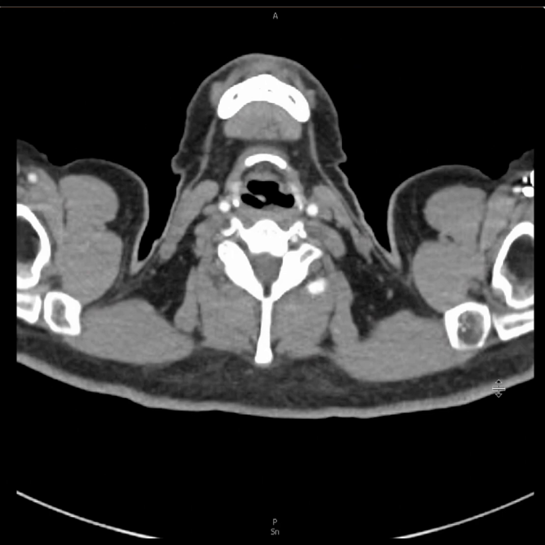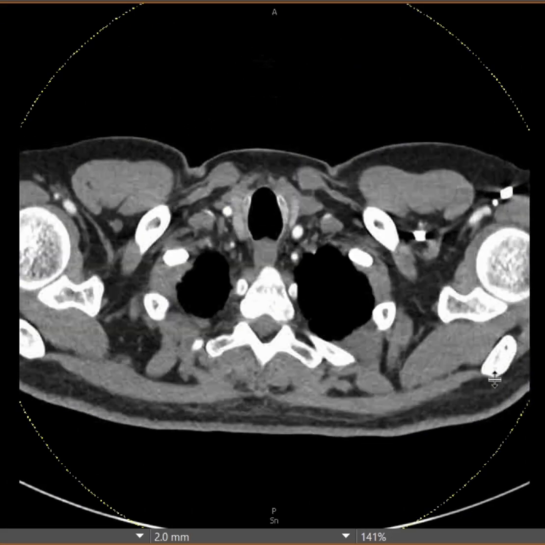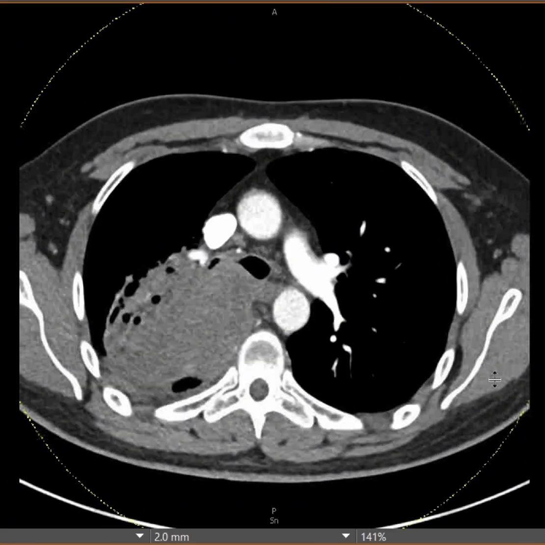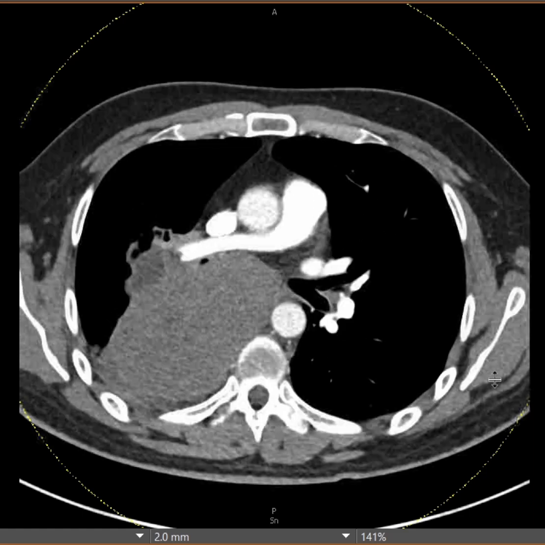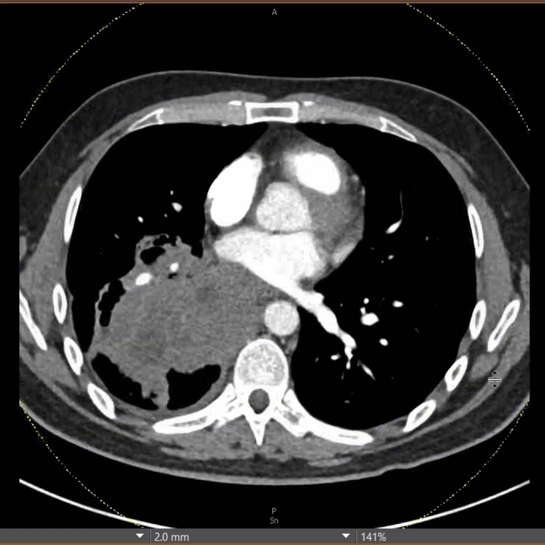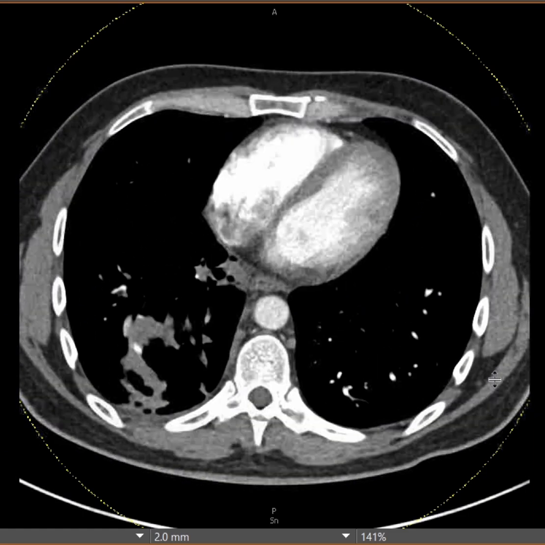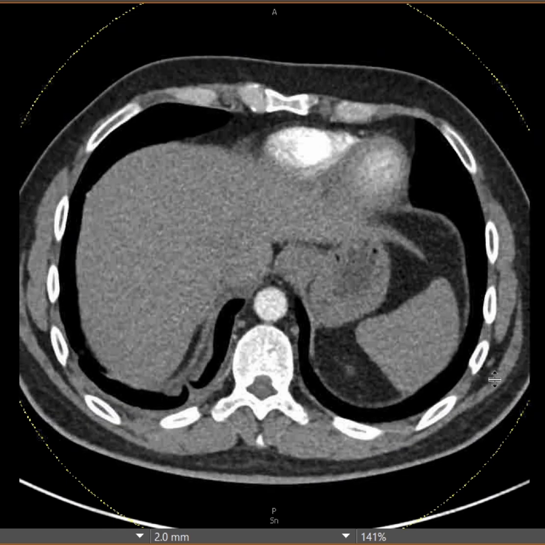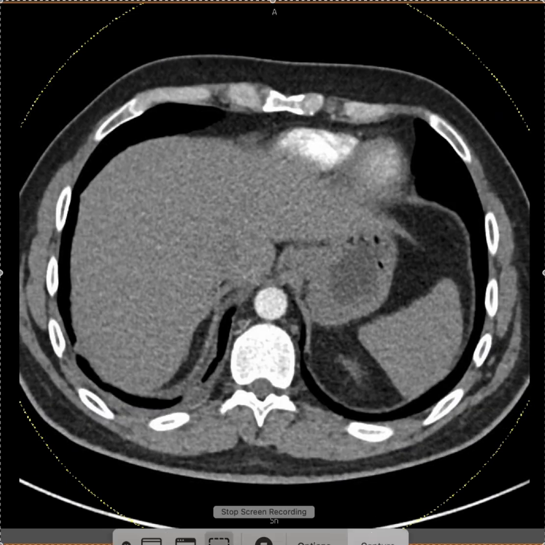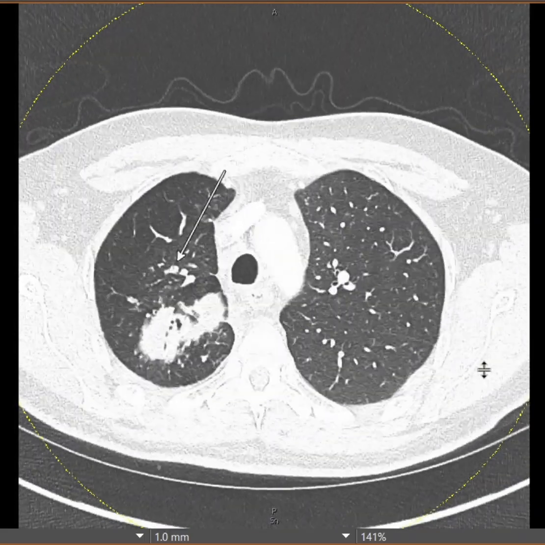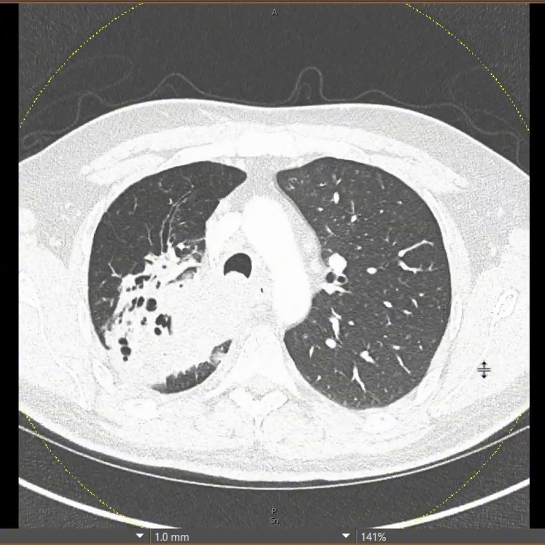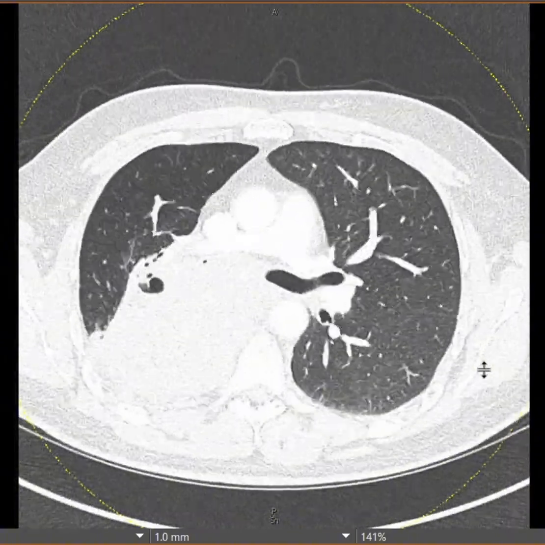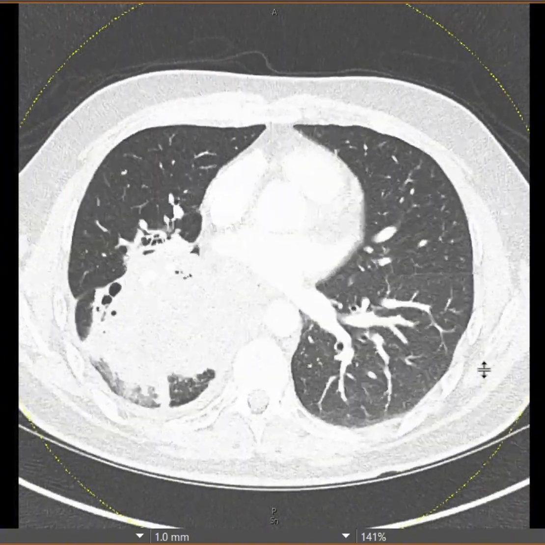So this is a fascinating case. We're going to show you a lot of CAT scans because that's part of the story. This patient has a huge squamous cell carcinoma, was not resectable at the time. He initially had T4 disease almost in the esophagus, in the pulmonary arteries, in the right lower lobe vein. So it was treated with radiation and chemotherapy and immunotherapy. Never going to go to the operating room.